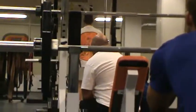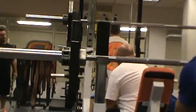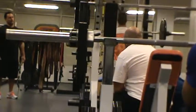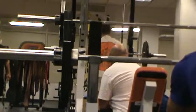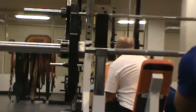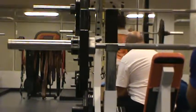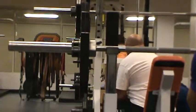5 upright rows. He's going to jump his hands apart. 5 hang cleans. 5 jerks. See that great shoulder flexibility? 5 front squats. Get back up there. Flip it over, 5 bent-over rows. Starting from the beginning, bent-over row 5. We call this the Miller complex.